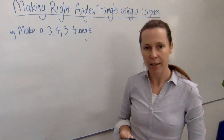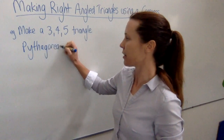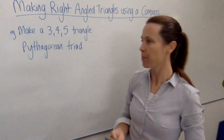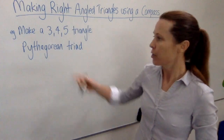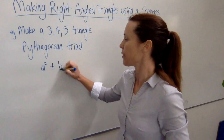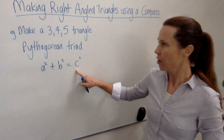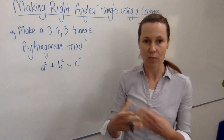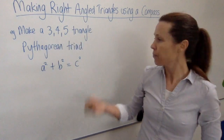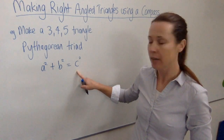And if the lengths of your three sides make what's called a Pythagorean triad, then it will automatically have a right angle in it. Now, the 3, 4, 5 triangle is probably the most famous Pythagorean triad, which is because 3 squared plus 4 squared equals 5 squared. So when we look at Pythagoras' theorem and think about numbers that could fit in here for A, B and C, a lot of the time we might choose two of the numbers to be nice round numbers and the other one will end up being some nasty decimal. With 3, 4, 5 triangles, we have exact whole integer numbers. 3 squared plus 4 squared equals 5 squared, and it works out really well.